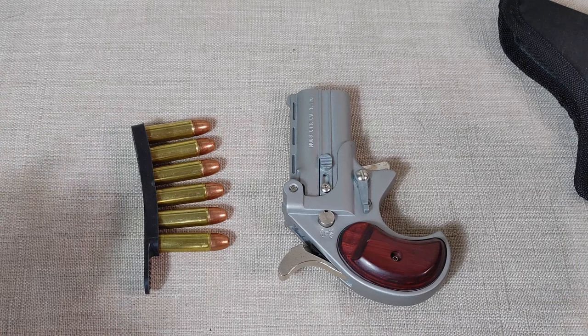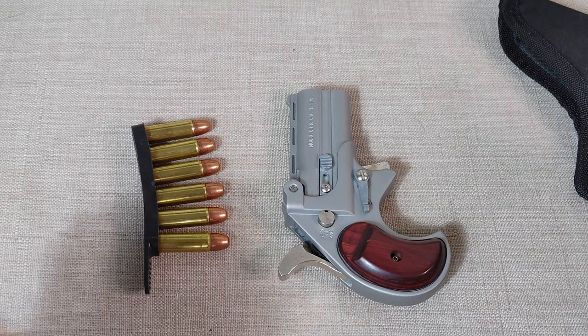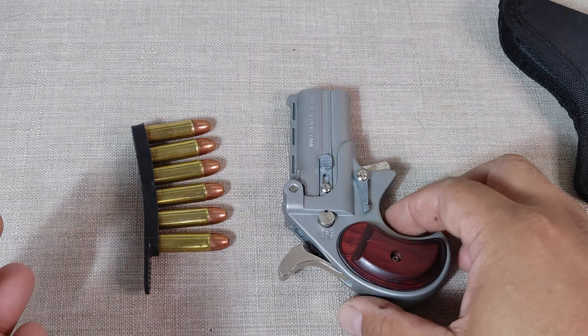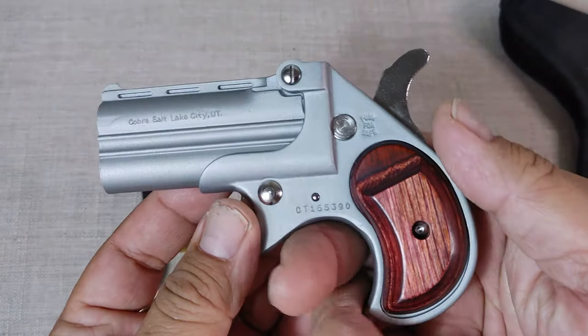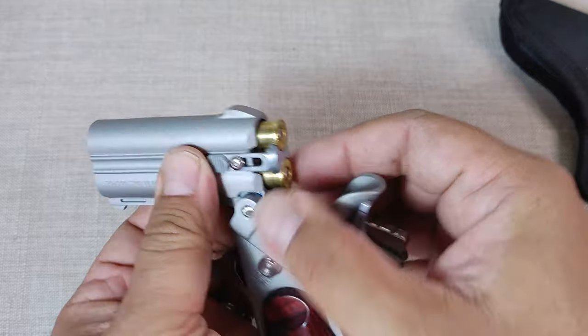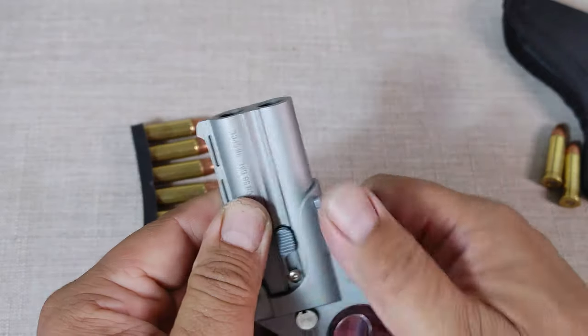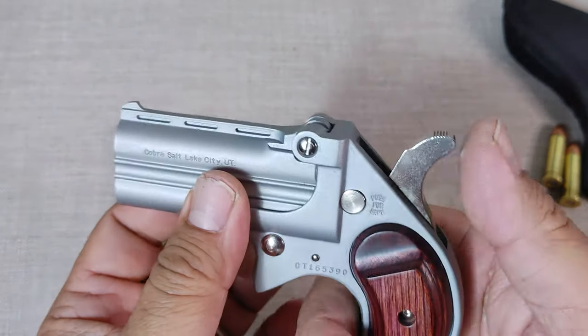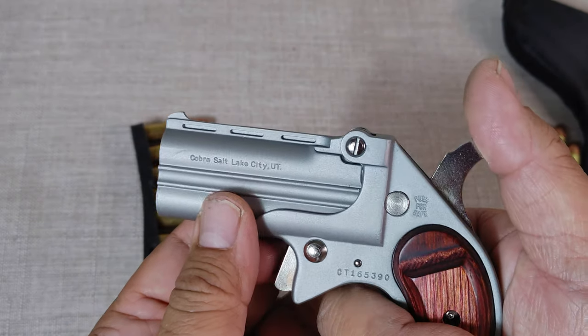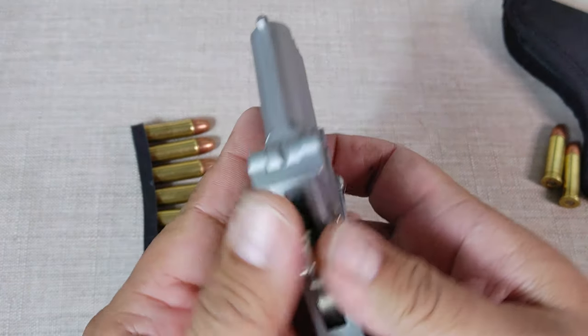After I shot it the second time, I feel that I'm getting comfortable shooting it. And the third time was last Sunday, and although it's still painful to shoot, let me clear the gun. Okay, this is loaded. I carried this last night for the first time, with the 38 special. It's still painful to shoot, but I'm getting comfortable shooting or operating it, because this is not your average gun.